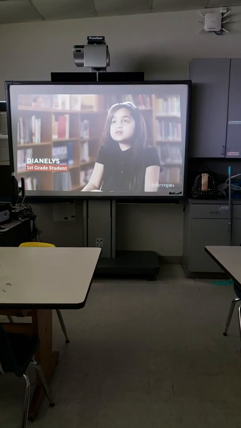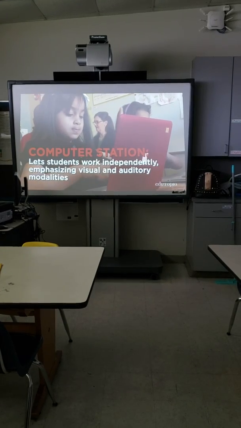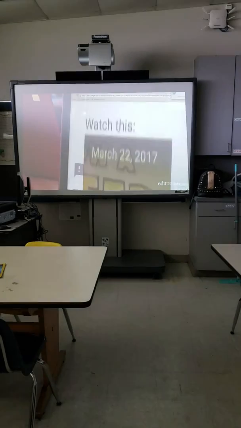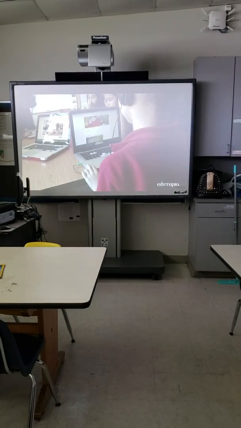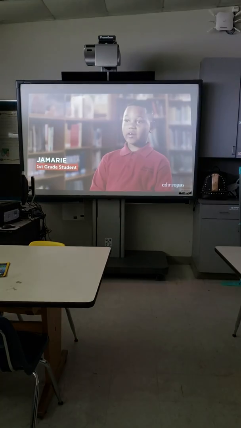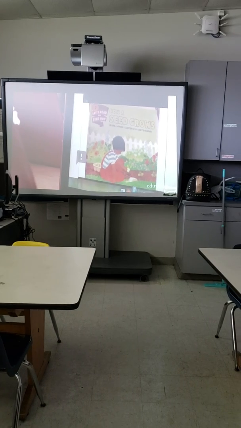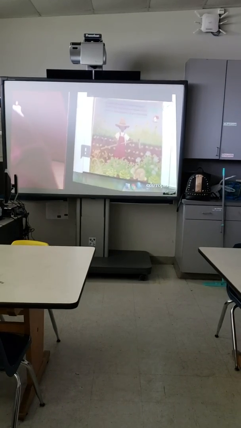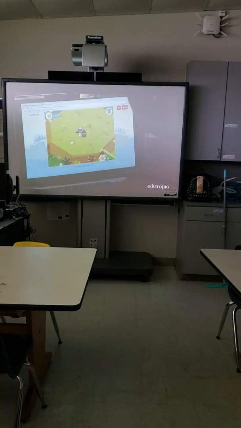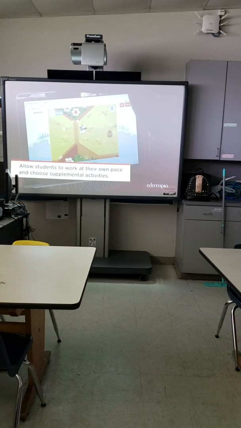So our first station for the blue group is the computer station. The students use a Google form to check in. They'll normally watch a video or carefully observe a photograph and answer some questions about that. We watched a video about how to grow a seed. We had to type in our favorite part and why. After they finish that form, they can check out an ebook. And then you could do this game of reading called Teacher Must Know How to Read.